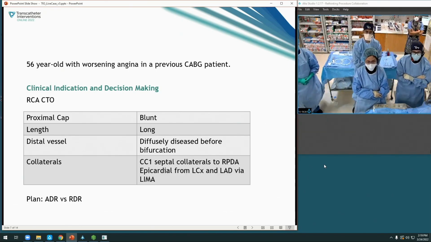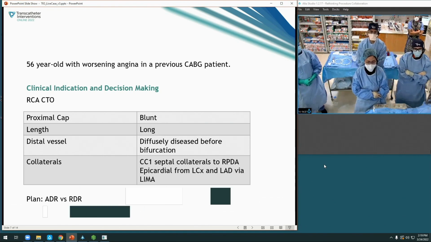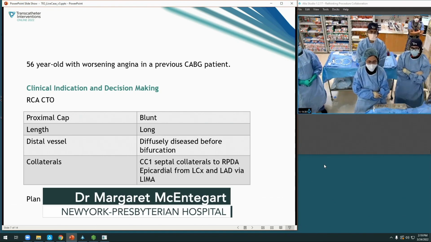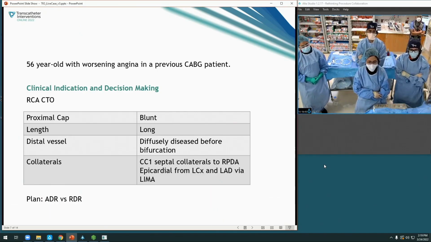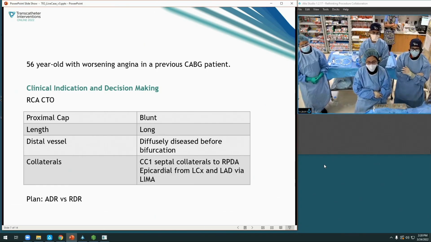Okay, so we'll just discuss the previous angiogram, and then we'll show you the setup shot from today. As Deborah said, when we reviewed the diagnostic images, our feeling was we had probably a blunt, slightly ambiguous proximal cap, what looked to be quite a long occlusion with diffuse disease and the distal vessel down at the bifurcation. In terms of the retrograde access, we had epicardial collaterals from the circumflex and from the apical LAD via the LIMA, both of which were non-usable for intervention. And we've got some septals. Now, the S1, as often in these cases, doesn't go to the PD. When you study the angiograms closely, it goes to a marginal branch, so that's not useful for us.